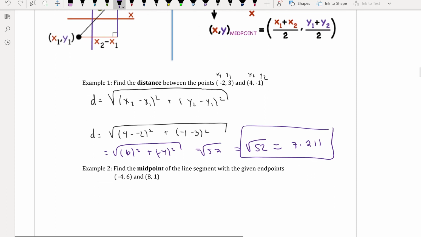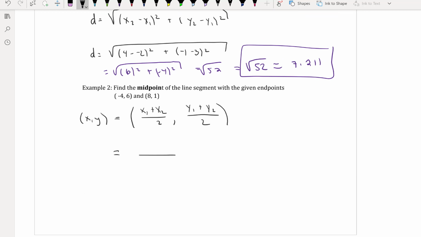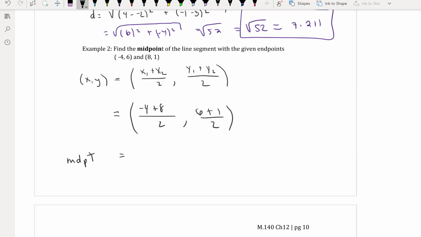Okay. Now for the midpoint formula, I have the midpoint formula up there as well. It says that I have the ordered pair x, comma y, such that I have my x values added together, then divided by 2. And then the y values would be added together and then divided by 2. So I have my x values I'm going to add together, so negative 4 plus 8 divided by 2, and my y value 6 plus 1 divided by 2. So then my midpoint, well, if I have it in my calculator, negative 4 plus 8 divided by 2 gives me a positive 2. And I also have my calculator, 6 plus 1, and I divide that by 2, so 7/2. And so that ends up becoming my midpoint.